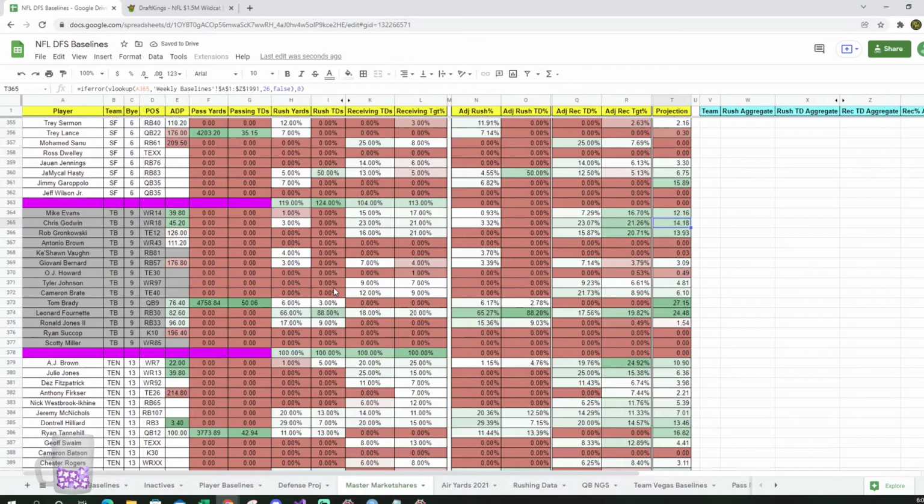So after I go through the master market shares and I say, okay, it's probably fair to say that Chris Godwin has somewhere around a 21% receiving target percentage. You could say more if you want to. Maybe we can take a little bit away from Fournette. Let's say this jumps up to 24%, and we drop this down to like 17%. That gives Chris Godwin a projection of around 16, and Leonard Fournette drops down 2 points because now obviously he's going to have fewer receptions, less receiving equity. But as you can see, whenever somebody who has a really low ADOT gets projected, it's going to really hurt their expectation. And remember that what we're trying to do here is avoid variance.